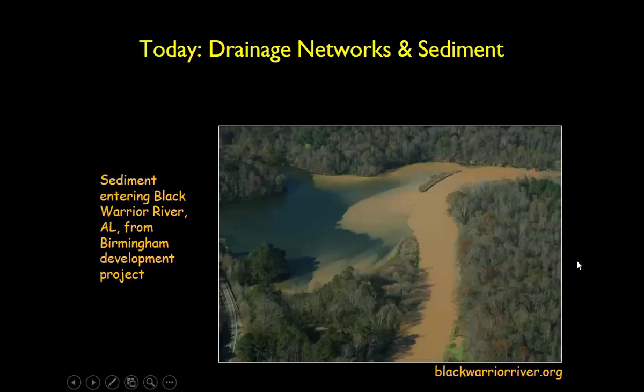So today we're going to be talking a little more about the physical template of the stream. If you remember, Vannote et al. in the RCC talked about this idea that we can think of the stream and the river as a changing physical gradient and associated biotic adjustments. So we have these physical processes going on, and then our biotic community is responding.